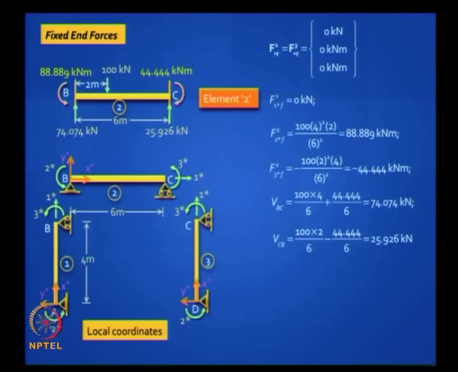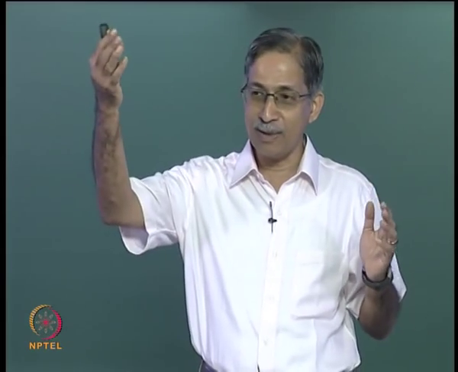Those will be 1 star and 1 star in the first and third. No. The global coordinates thing. They won't be 1 star because each element is treated independently till you put it all together in the structure. So that answer is wrong. You are finding fixed end forces for each element, treating it independently. You do not pass on what happens in the second element to the first element, but you do it in the overall structure. So you need that information to find the equivalent joint loads.